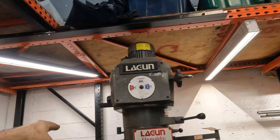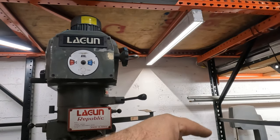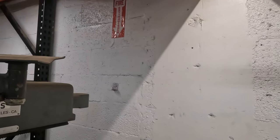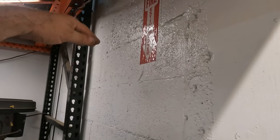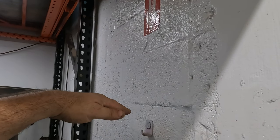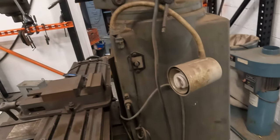And back here between that post and over there, I think what I'm going to do is another shelf, probably just higher than the milling machine. Like, that other one will be up here somewhere, and then we can do another one down here where we can have all the milling machine stuff. We'll put nice brackets and make it kind of heavy duty, because the stuff for this is pretty heavy.